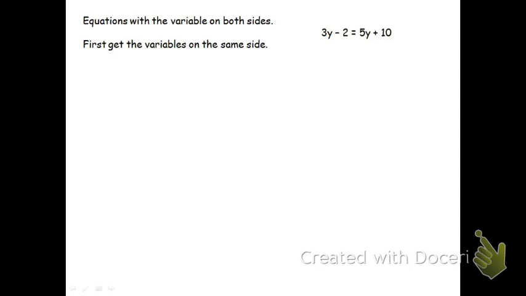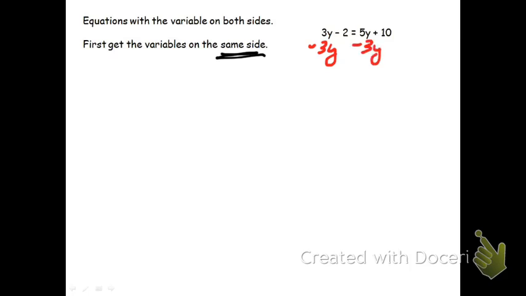Okay, sometimes we'll have a variable on both sides of the equation when it starts off. So my suggestion here is to get the variable on the same side first. Okay? So I'm going to need to move one of these y's out of here. And it really doesn't matter which way you go. I would probably suggest trying to keep things positive, because I know you all make mistakes working with negative numbers. So I'm going to subtract 3y from each side of this equation.